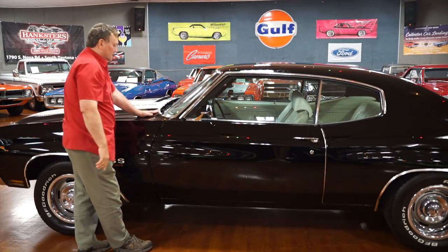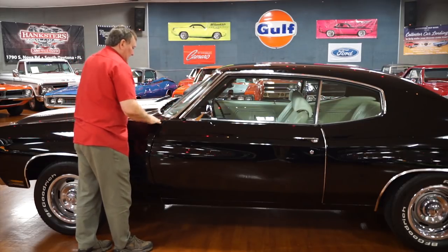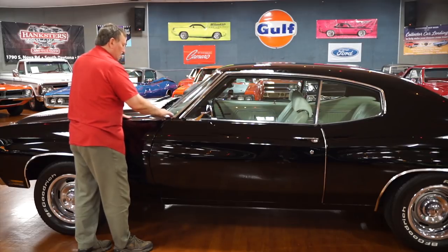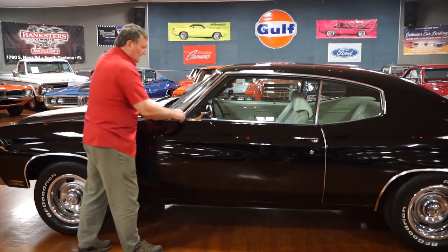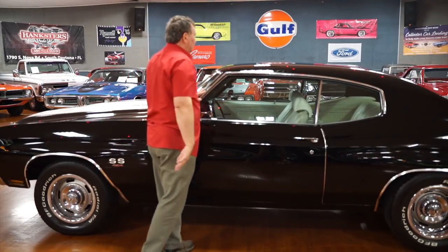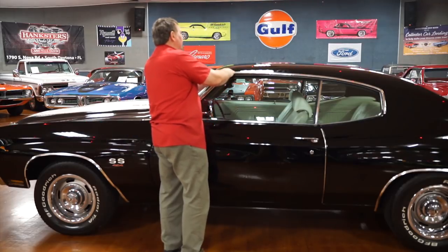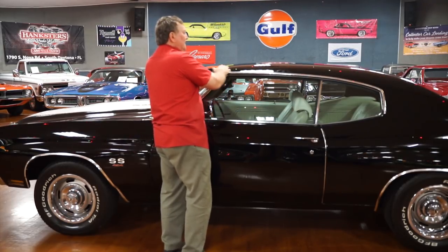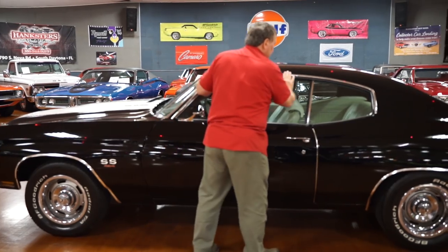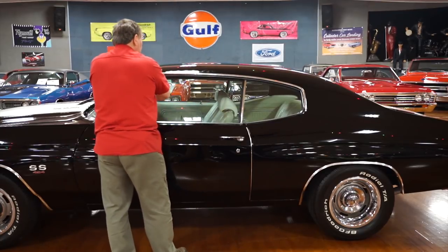Someone's taken the time to go in and clean or detail it to where it has absolutely no dirt or no age whatsoever on the rubber part on the base of the windshield. Correct style mirror for 1970. The roof, we never find anything on the roof. There's no marks or chips or anything falling on it through the years. The paint is just wet glass smooth. Down the side of the drip rail, just as nice as you'd ever want to find.